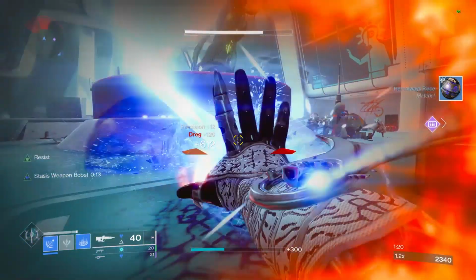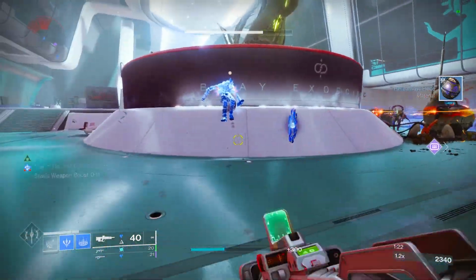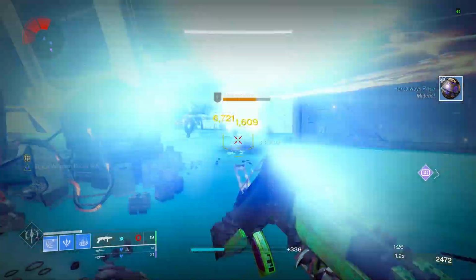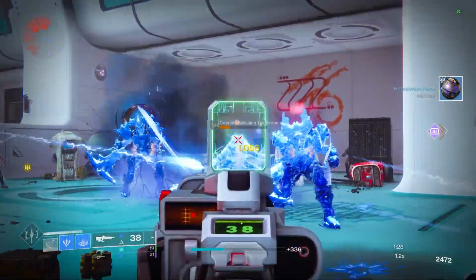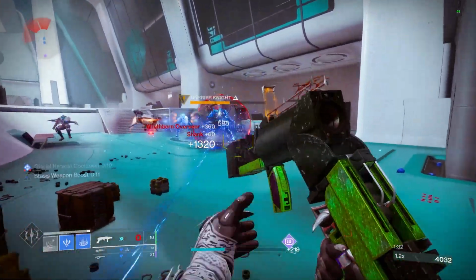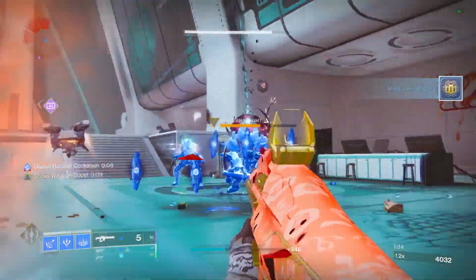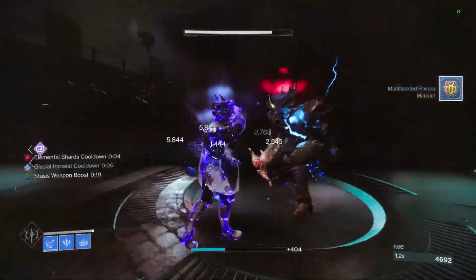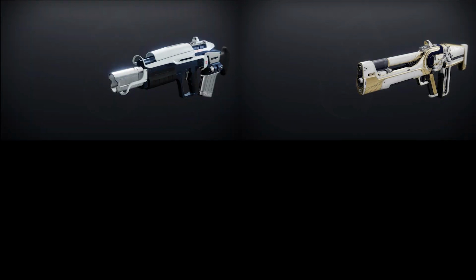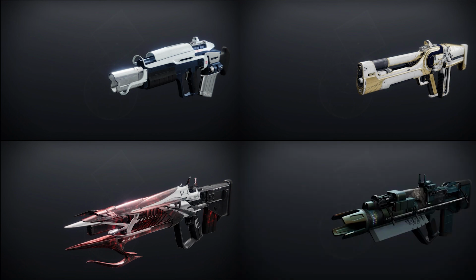In my experience, in higher end content, especially contest mode, pulse rifles and SMGs feel the best of the primaries we have access to, and pulse rifles tend to land more precision final blows, making them a much better option for Headstone. All that being said, currently in the game, we have 4 options for Stasis Pulse Rifles. These are Syncopation 53, Stay Frosty, New Purpose, and then obviously Disparity, which is the focus of this video.